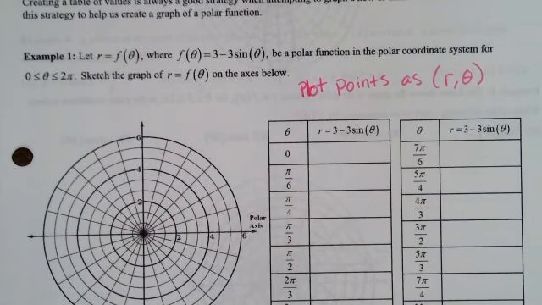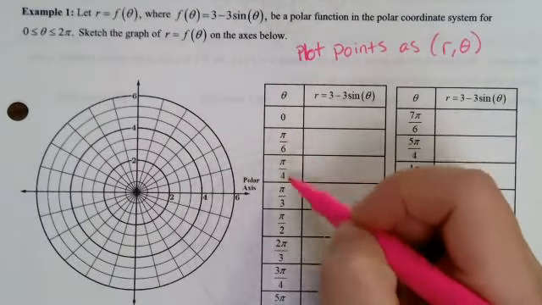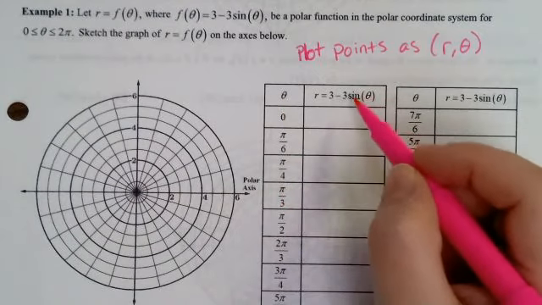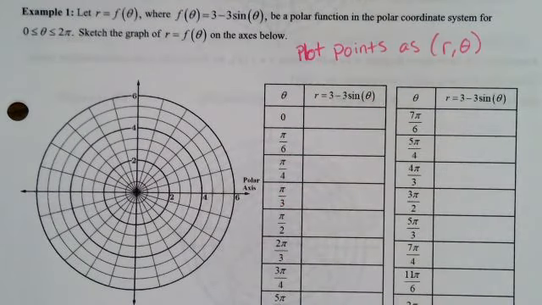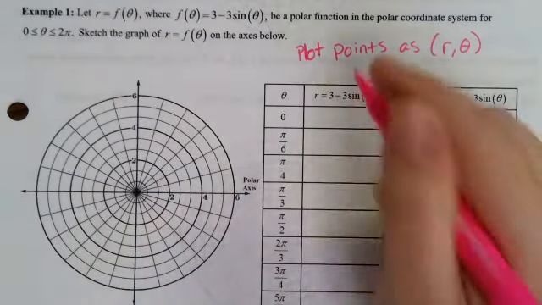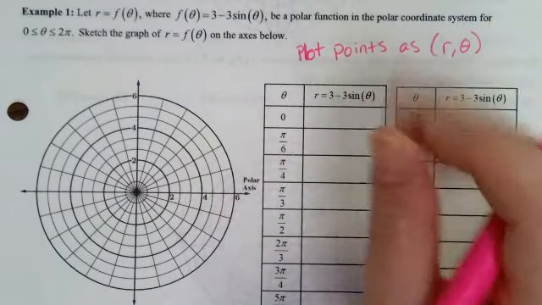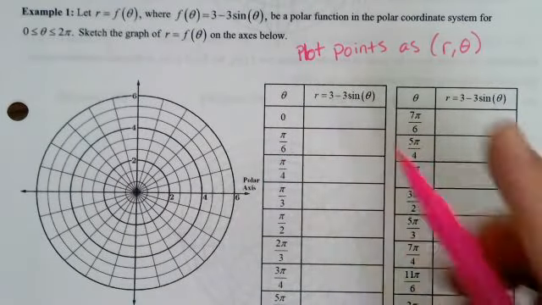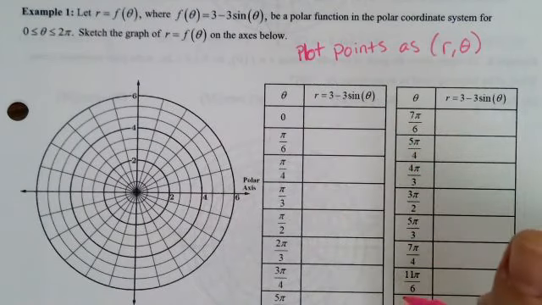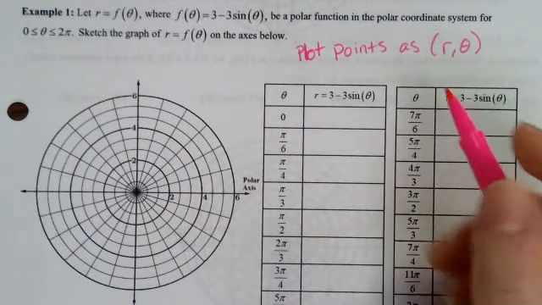Whereas normally we think of X and Y, where X was the input and Y was the output, here the order is switched. I don't know why they decided to do it in that order, but they did. So theta is our input value, and when we input that in the function, we see what we get as an output. And then remember, you plot your points as R, theta. I'm going to do a couple of these with you, and then I'm going to let you try it yourself and see if you can figure out how to do the rest of the table and plot your graph on the polar grid.